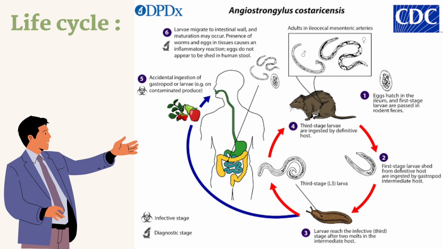And if this feces will be expelled, this feces will be eaten by the snails or slugs, and this worm begin to mature to the third stage inside the snail or slug and be eaten again by the rats. And if a person eats snails or raw or uncooked foods, or kanang mga contaminated food or water basin ma-ingest niya ang third stage juvenile. And if ma-ingest niya na, the larvae will penetrate to the intestinal wall and mag-mature siya dito. After dayon ana, ang juvenile kay mag-move siya sa central nervous system, dito siya mag-mature to 5th stage and die. And if that happens, eosinophilic meningitis occurs.